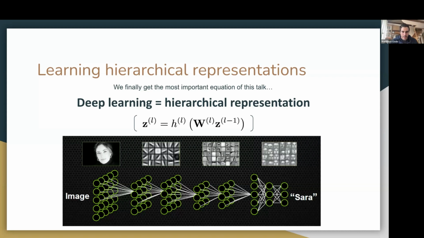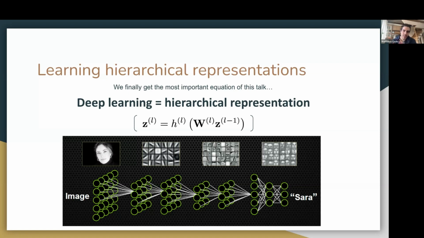Let me give a more intuitive, and also visual, example of this. Here you see many layers stacked together, starting from an image and leading to a classification. For example, we say that the person in this picture is Sarah. On the last layers, we have some traits of faces, right? And the decision is taken based on these last features. So if the specific input is matching a few of these proto faces in this last grid on the right, we can say it's Sarah. Otherwise, we will say another name.